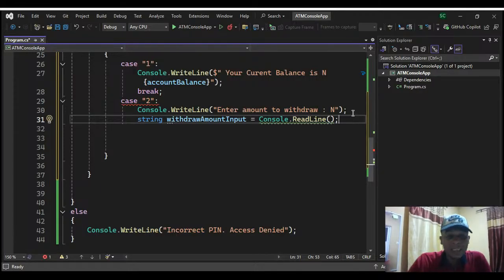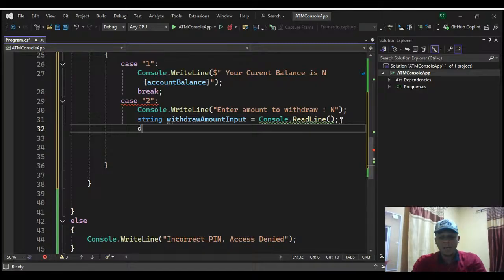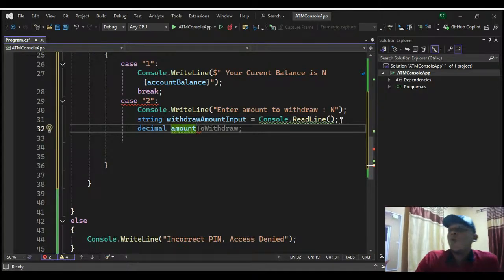After collecting this information, what's next? Hope you are following me. Let's now declare a decimal, an amount to withdraw. Why are we declaring this decimal amount to withdraw?